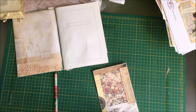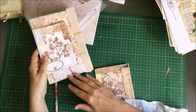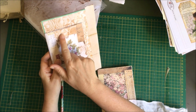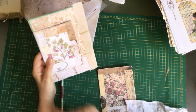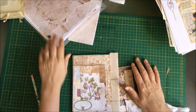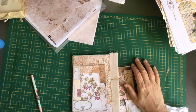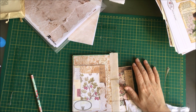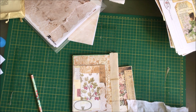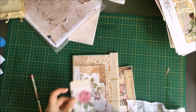This is my go-to at the moment. Now, what did I use here? I didn't use that there. I also put a little bit of the coffee dyed across the top of... Where did I... I've lost my image now. Where's the image gone? Hello, image, where have you gone? Did I move you away somewhere? Oh, here it is. Here, I put it across the top of that.